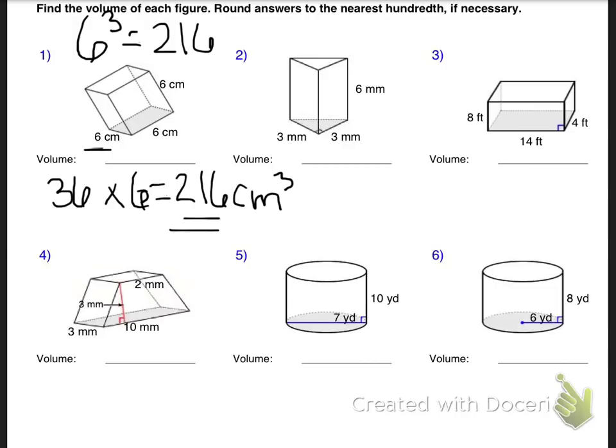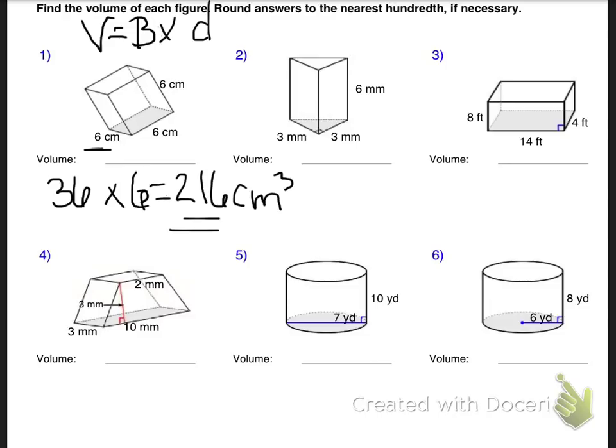Make sure you're copying this down, and if I were you, I would write down how we're coming up with each of these. In fact, maybe up top here, it would be worth your while to note that the volume is the area of the base, and remember that's what that capital B stands for, times the depth, or how deep it goes. I like how Mr. Dansbury sometimes describes depth. He describes it as the distance, D for distance, between the two bases.